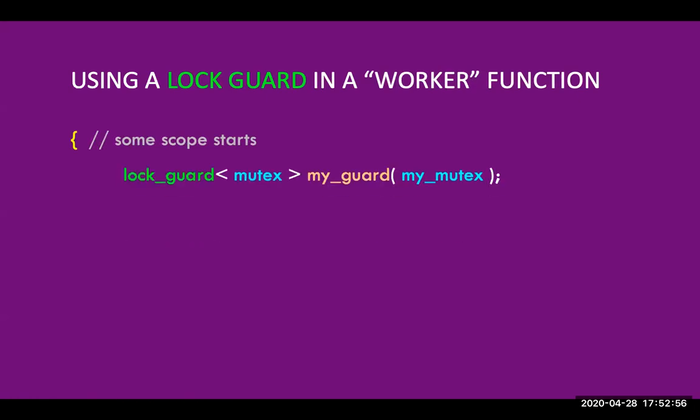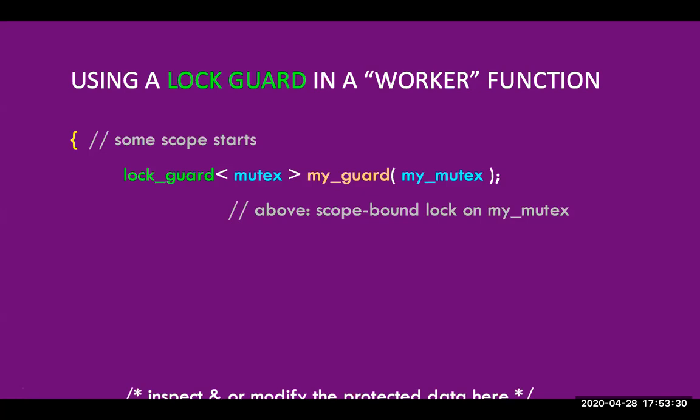A lock guard is this RAII concept. It basically says, oh, well, as soon as the lock guard goes out of scope, it should automatically unlock the mutex. It should clean up, which is really kind of the similar concept we saw with shared pointers, if you think of that. So our lock guard, we give it the mutex type as the template. We create the variable name of the lock guard, and we pass it in a pre-existing mutex we've already created somewhere else that we want to be wrapped by this lock guard, okay? So it's a scope-bound lock on the mutex.